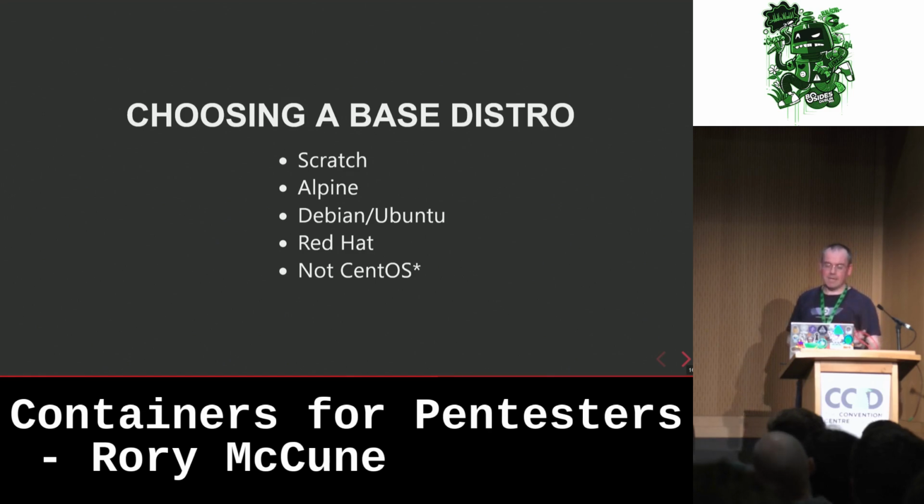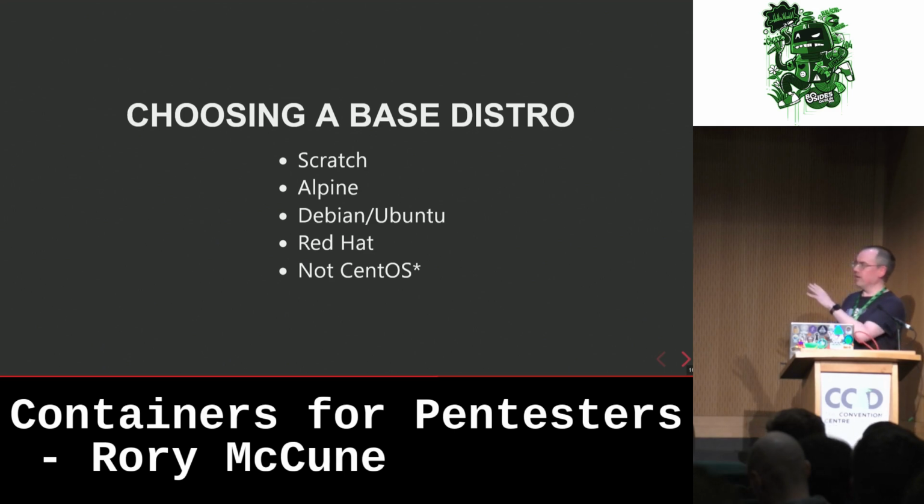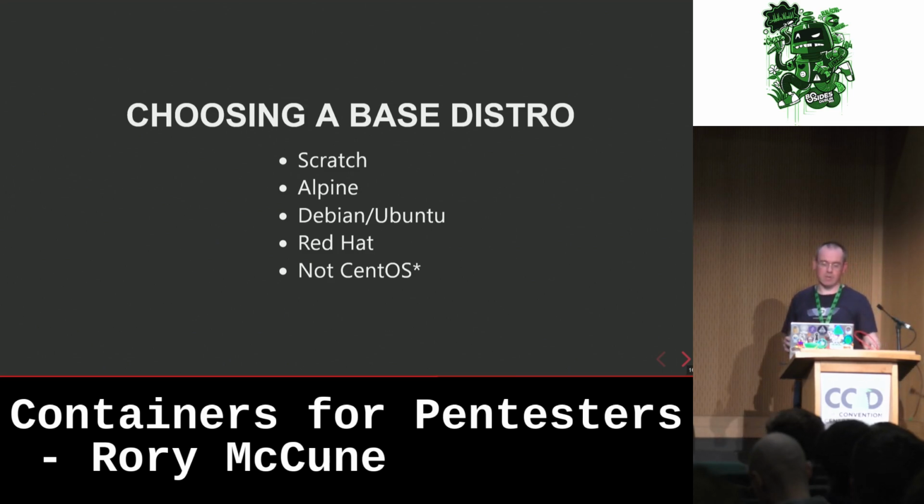Apart from that, pick a distribution that you want. There's one other option, which is up the top there. It's called Scratch. Scratch essentially means give me a completely empty container image. So if you're looking for super minimal, super small, you can start your image from scratch, but it has no operating system libraries in there at all. So no time zone files, no TLS certificate files that your program might need, nothing. So only do that if you're doing statically compiled binaries. If your tools are all statically compiled binaries and you're super good at making them work without supporting files, Scratch is kind of cool because it makes really small images.